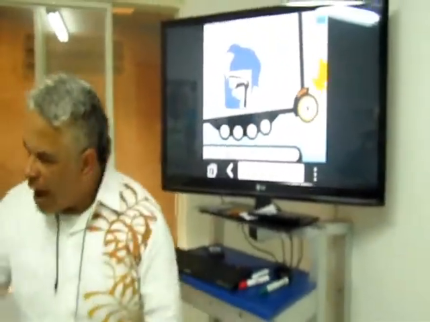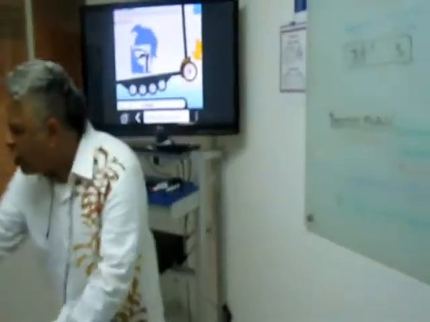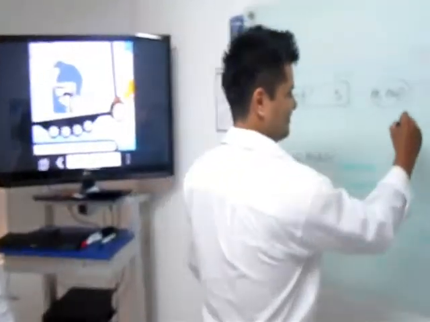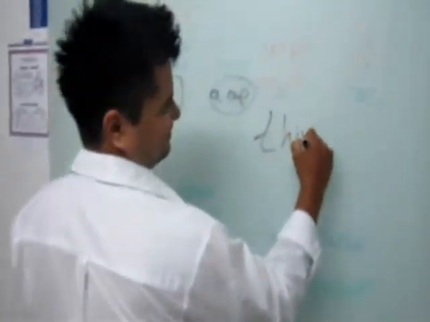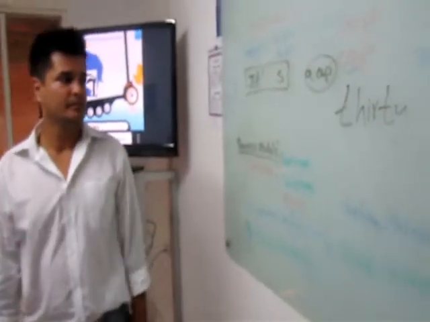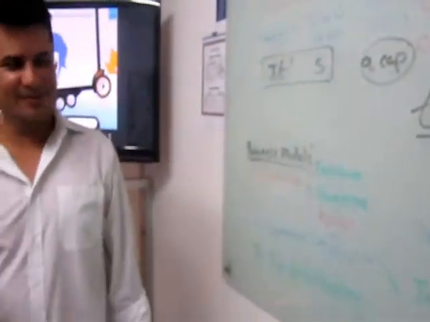Okay, then we do the writing practice. Please take out a piece of paper or just go to the board and write 30. That's the writing practice. Carlos, what is the sound that we're talking about? Or what is the sound that we're learning? Okay, can you underline it, please? Thank you very much.